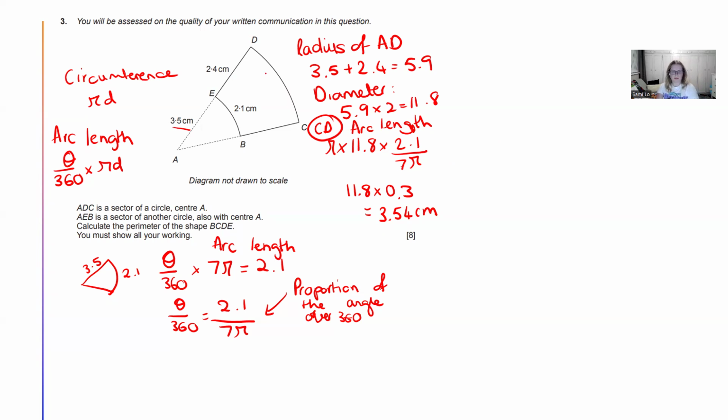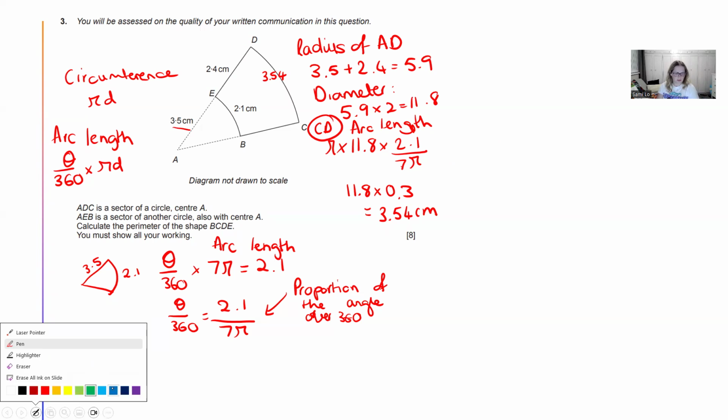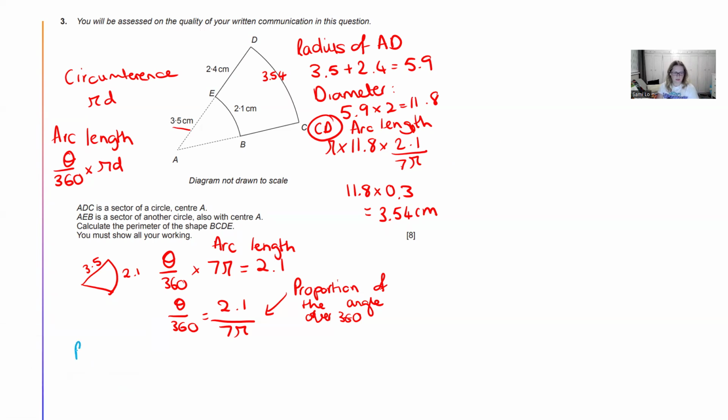So now I have that, I'm just going to write it up here. And so you can see my final mark. I'm going to change my color. Let's go blue. So the perimeter. We always remember to read your question, okay? Because you don't want to miss that last line. It is an 8-mark question. It's a lot going on.